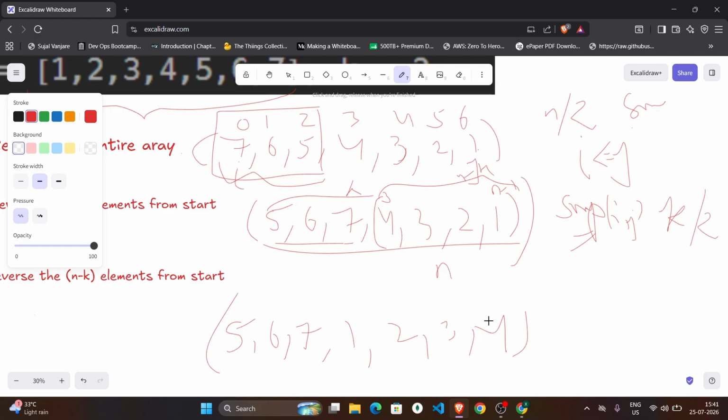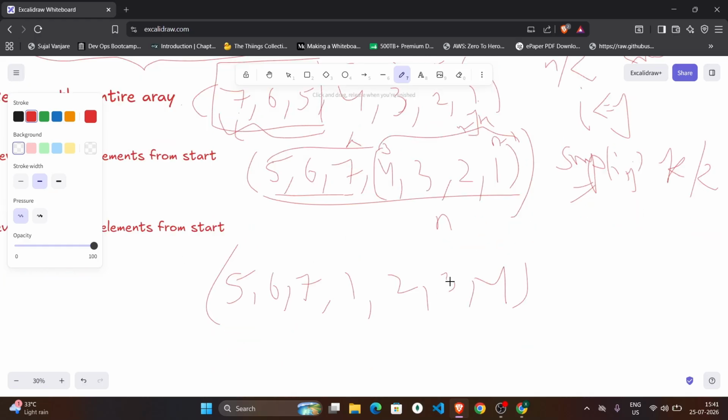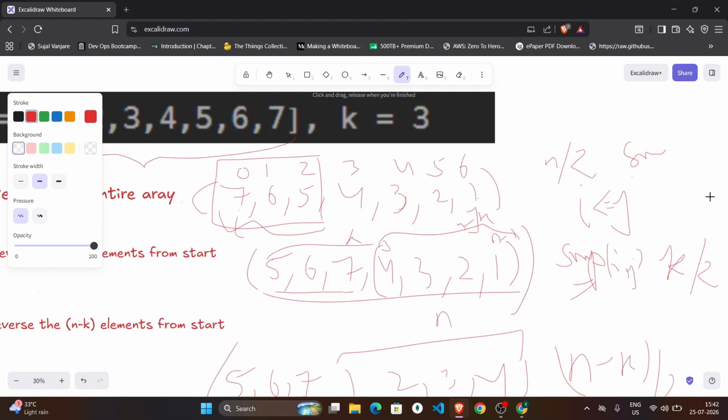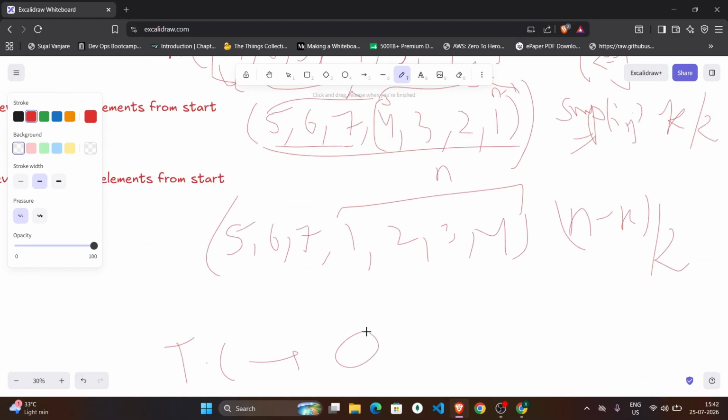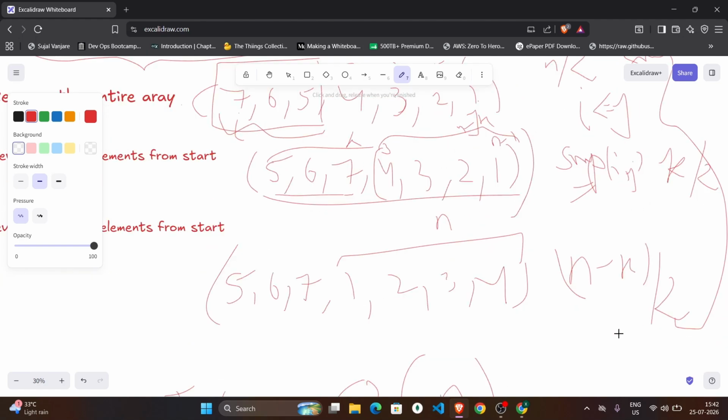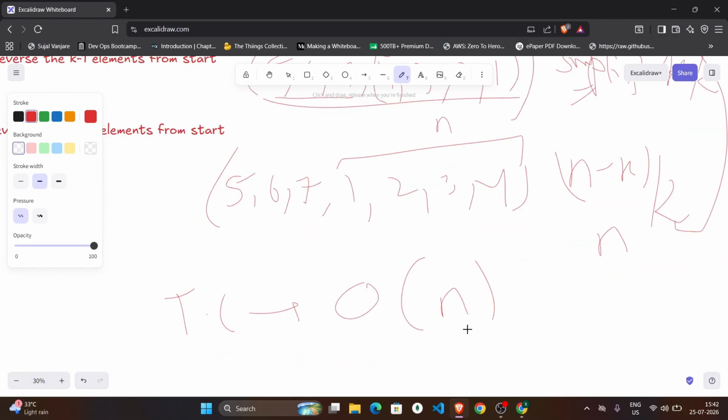And the last, we are reversing just n minus k elements, so it will take n minus k by 2 swaps. So the final time complexity will be O of n.